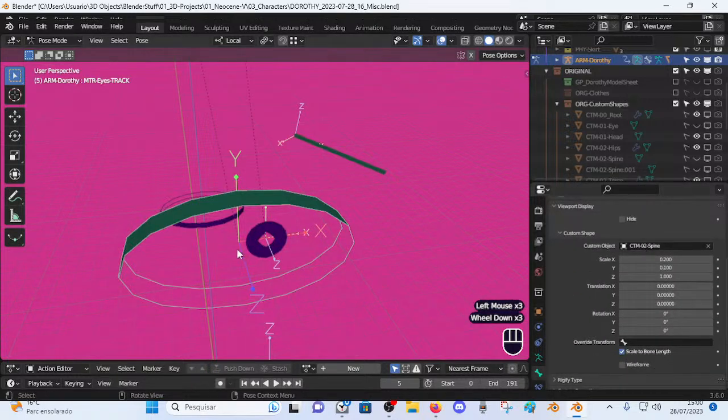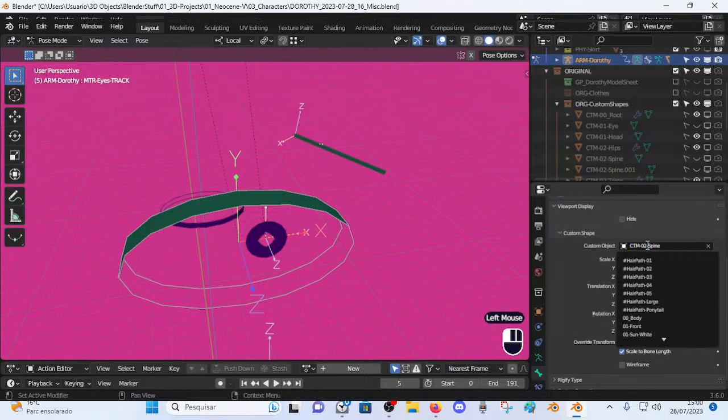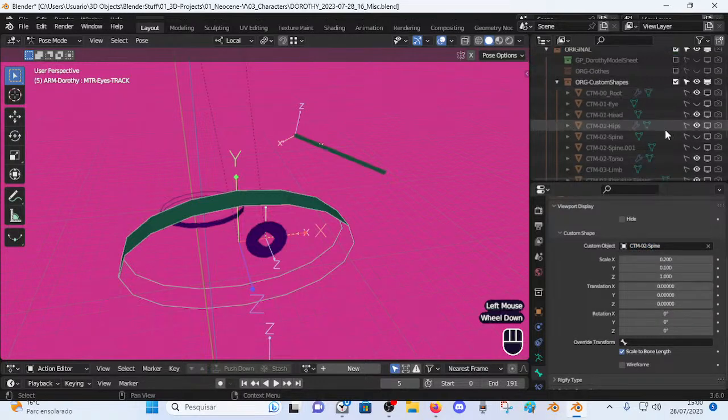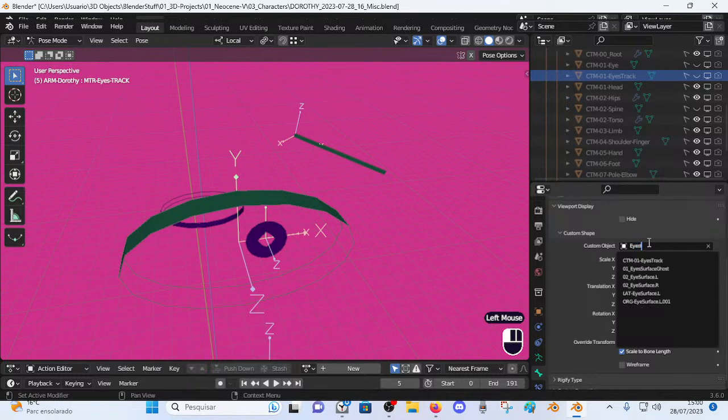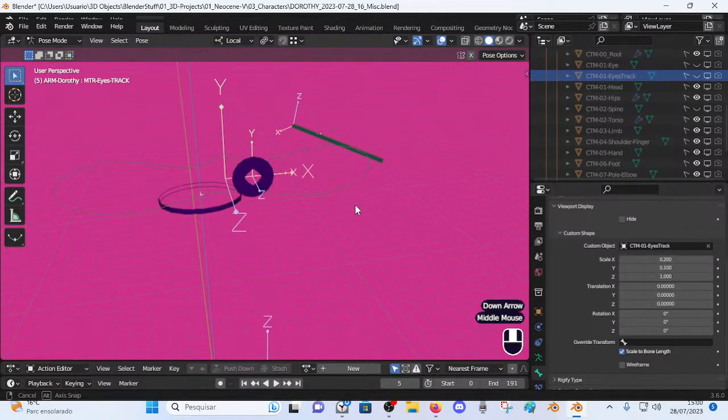So here I want this to be changed by the... Oh, I didn't give it a name, so this will also be 01 and ice track. So ice track custom shape. Okay, so here it is.